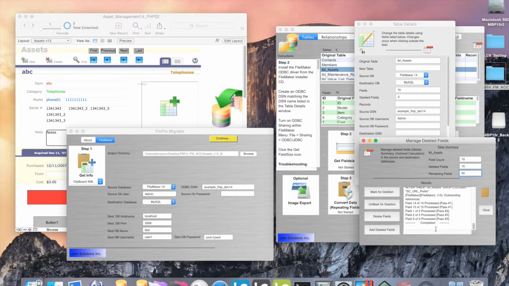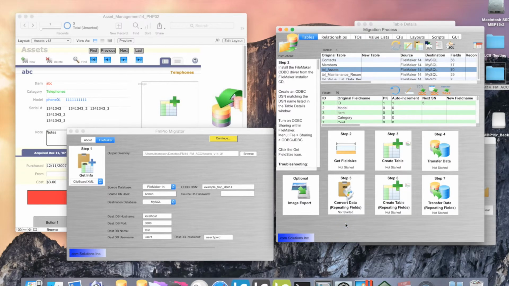Sometimes you will have problems deleting fields with circular references between each other. In this case, you will see a list of undeleted fields which you will need to delete manually. This will be done within the Manage Database window within FileMaker. Once you have completed any manual field deletions, double-check the total number of fields remaining within the FileMaker table. The number of fields shown for the table in FileMaker should match the count of remaining fields here in the Manage Deleted Fields window. Now that fields have been deleted, I can simply click the Step Number 2 button.